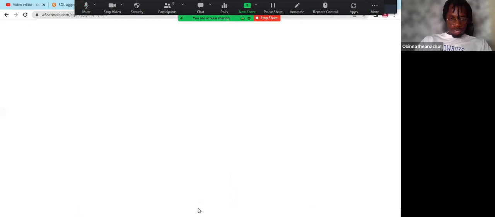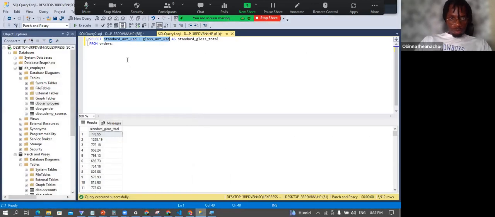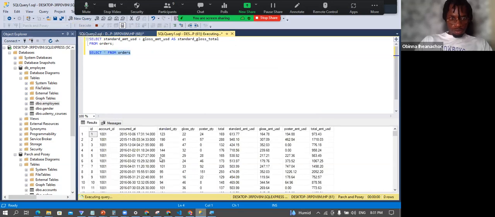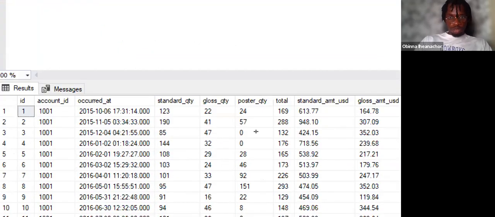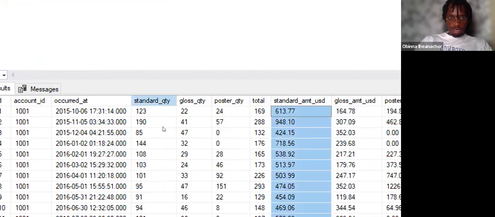So let's go back to my SQL Server Management Studio. I'll show what I'm trying to achieve. So I run this query. And here you can see, right, you're trying to divide this by this.